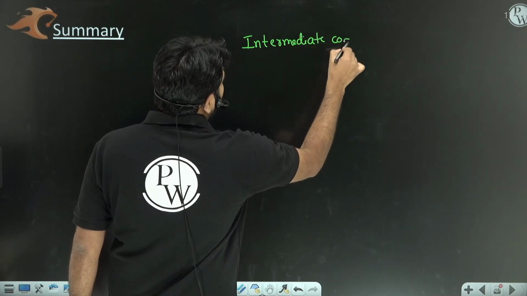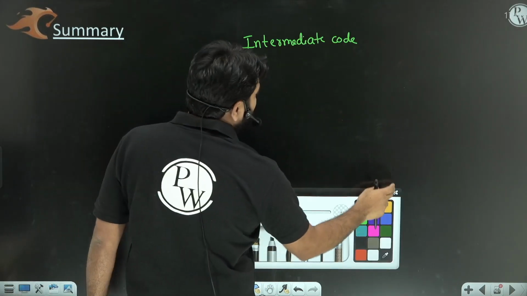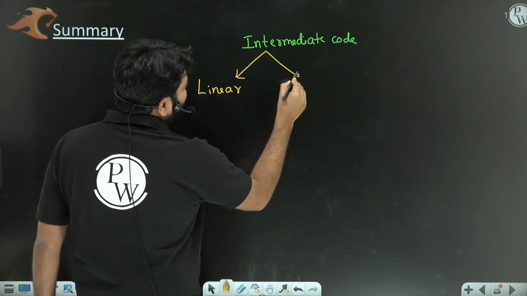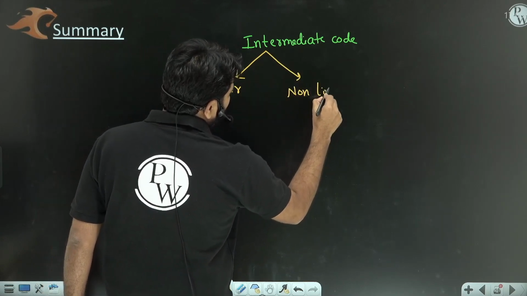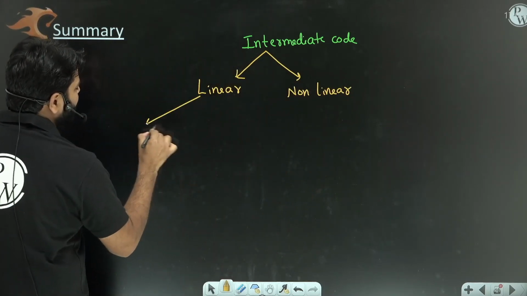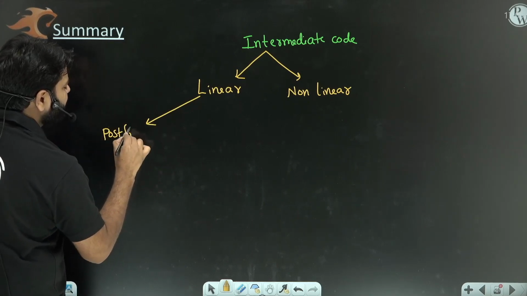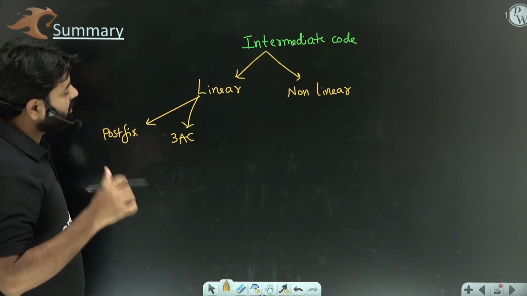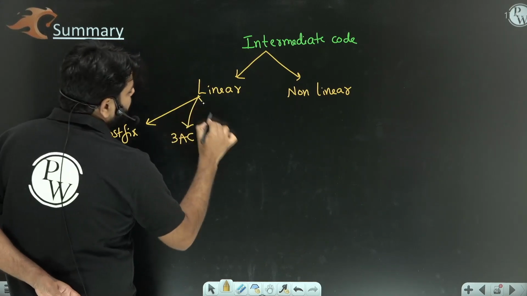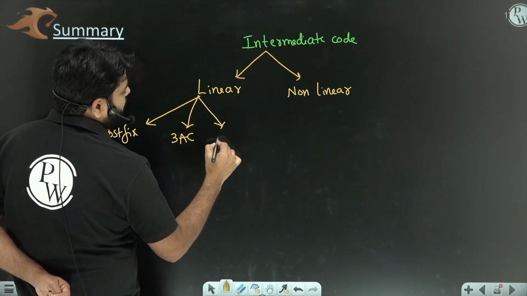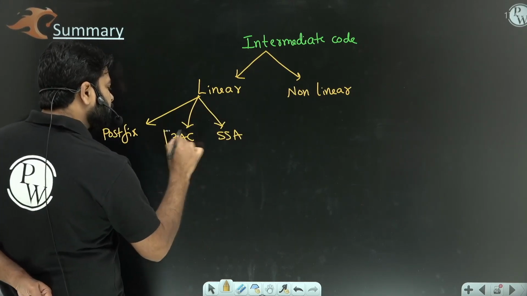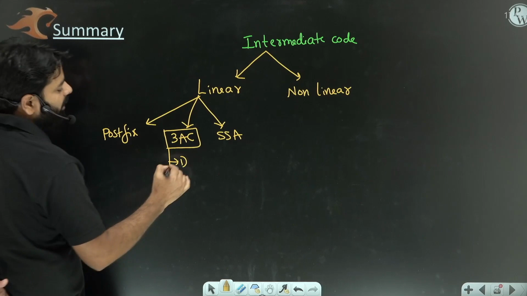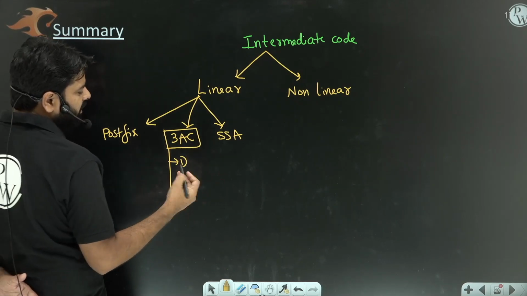of course there are 3 address code representations I will describe here. In intermediate code you have linear form, non-linear form. In linear form you have the postfix, we have seen it, and we have 3 address code. Even we have 4 address code, but not required here. 2 address code, 4 address code, and so many are there. And we have SSA code. This 3 address code further you can use to represent efficiently. You may use to represent different ways using data structures.